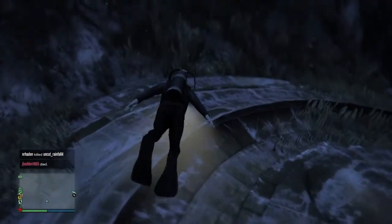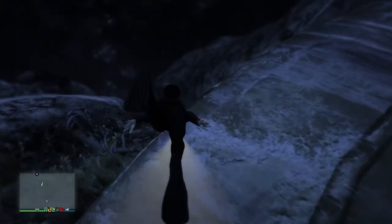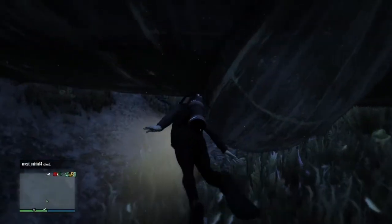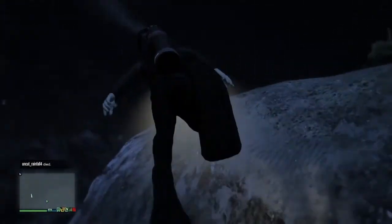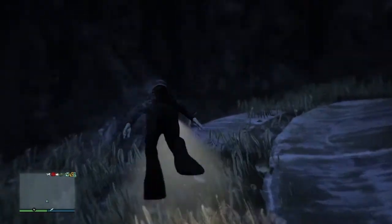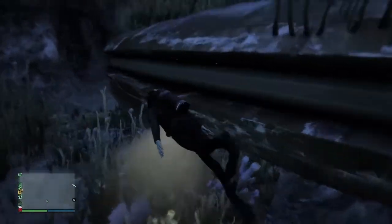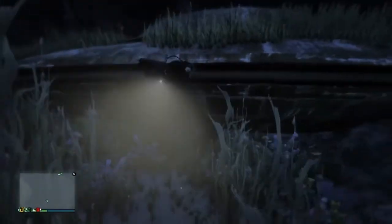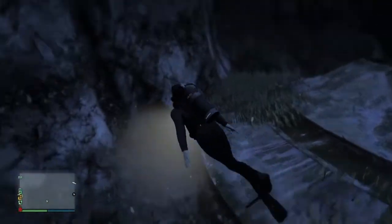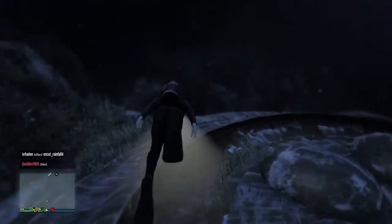I've found a couple of ways to get underneath it, but it's so cramped under there you kind of just get stuck trying to swim your way back out. One way is if you go down right here where it's starting to get deeper and turn around, you can go right up through there. The other way — if you follow it just a little further — there's a boulder over here, and if you go down by that and turn around you can also get into it. I wasn't able to get any further up into it though; it was really hard to maneuver around — I kept getting stuck and couldn't tell which way to go with the camera angles.